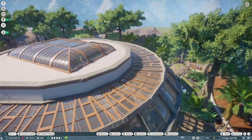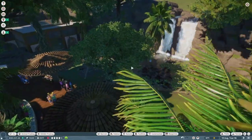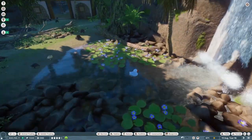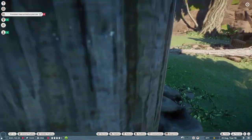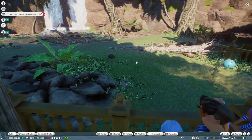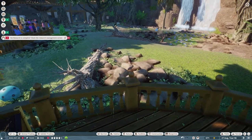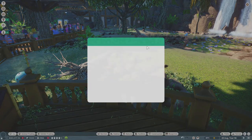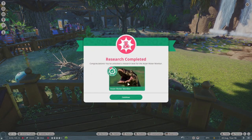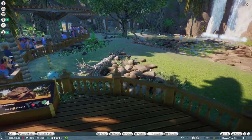But I do also want to show you guys that the Eldorado tortoise has gotten more babies. So now there's a lot of them in here. They had like 3 more babies. You see another one over here. So yeah, you can really see a lot of tortoises at this point, which is just lovely. And I think we're done with this research. Yes, we are. So we are on a very good start this episode.